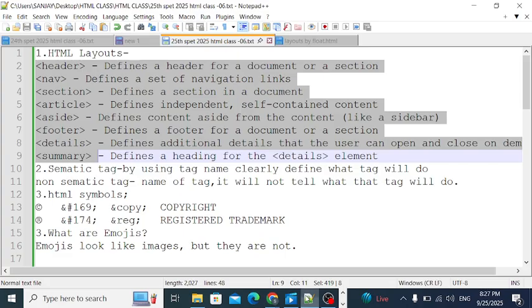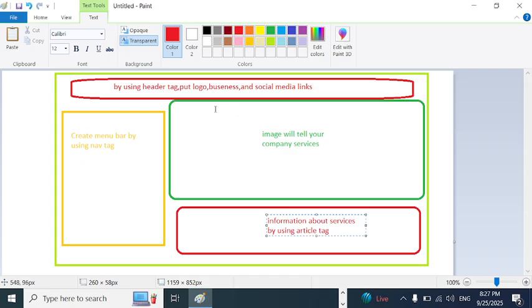Article tag, article and section. You can use section. Within the section only you can put article. Both this image and this information about the service, you can put in one section. Even for navigation also you have to put it in a section only. Within this section, this is the first article, and this is article 2, and this is article 1.